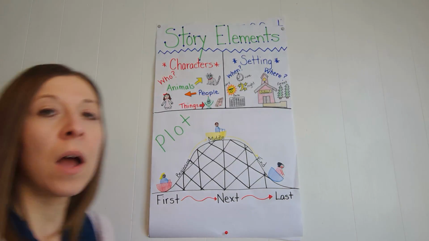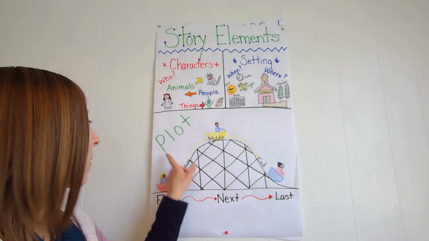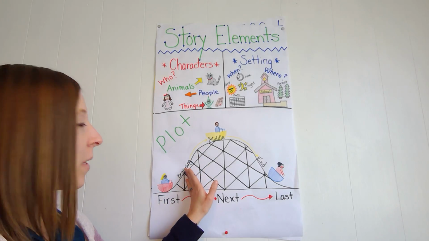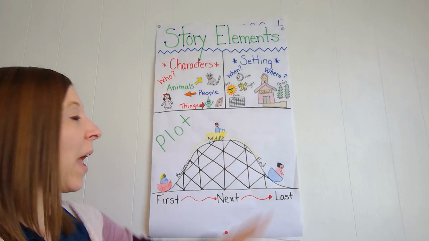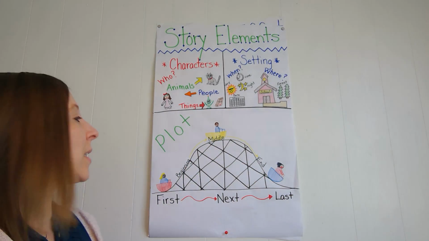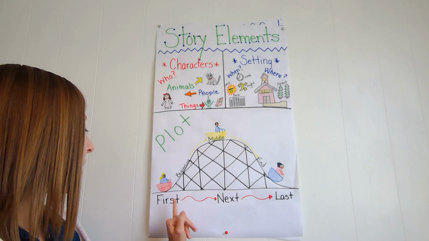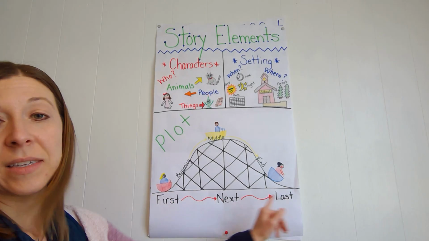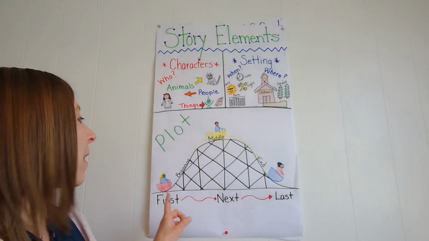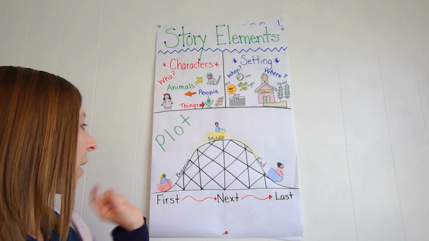And then the last story element we're going to work on this week is the plot. And the plot is the beginning, middle, and the end of the story. So you can see that you can talk about first, next, and last. And this is my little beginning, middle, and end.